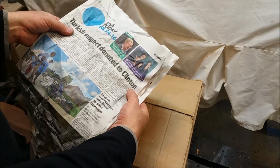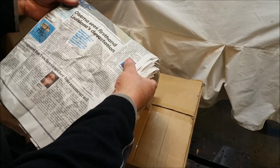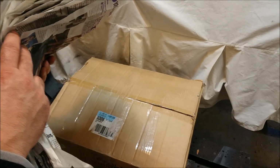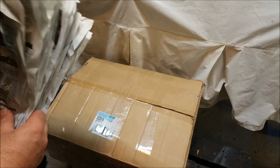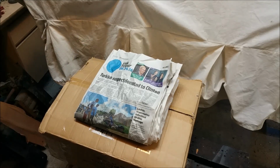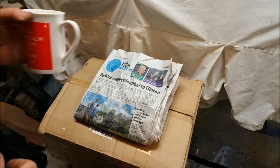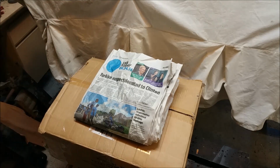Well, there's political stuff in here, obviously, and we're not here to talk about politics. They've got a few things to worry about, I'm sure, and so have we with our political structure, but this is not a political channel. This is all about cars. And I suppose we've lost our car manufacturing industry when that's political. But anyway, keep calm, Peter. Drink tea. So that's what I'm going to do.